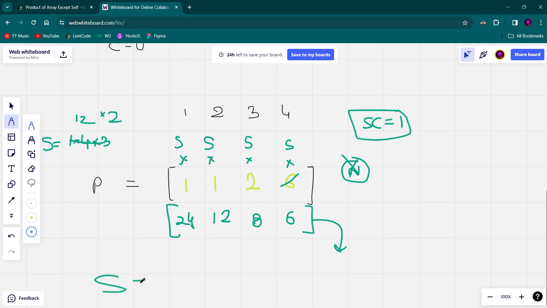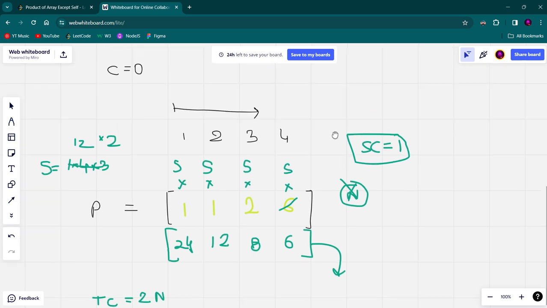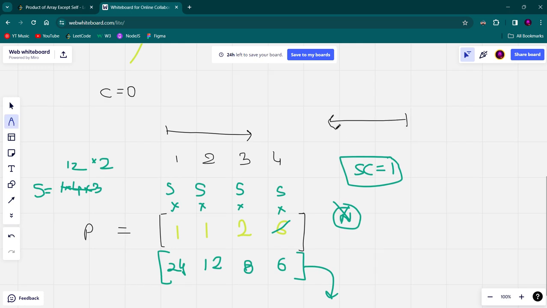But in the previous approach, I am using n extra space. Now, in this, my time complexity is 2n. I am first iterating like this, then I am iterating over like this.